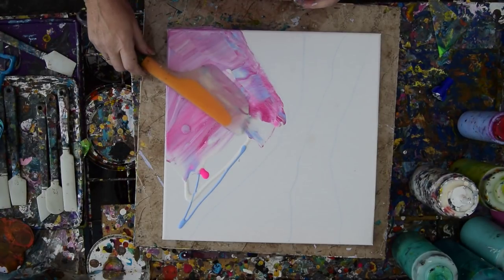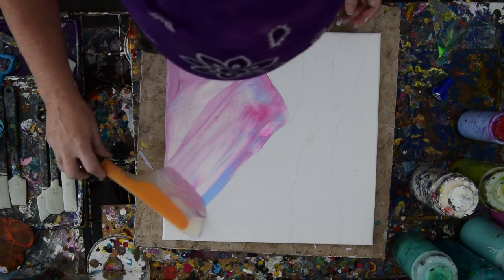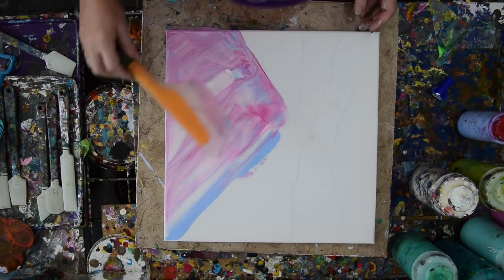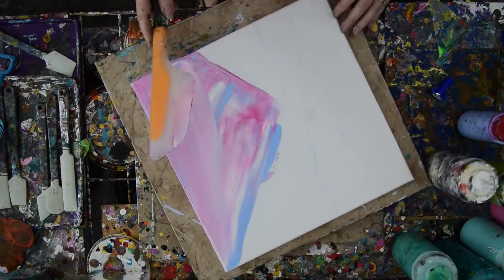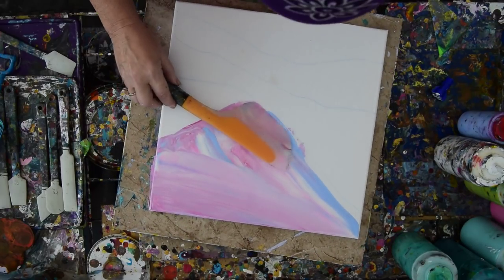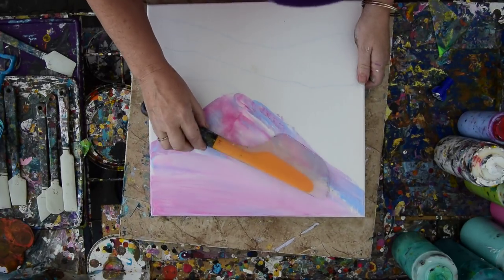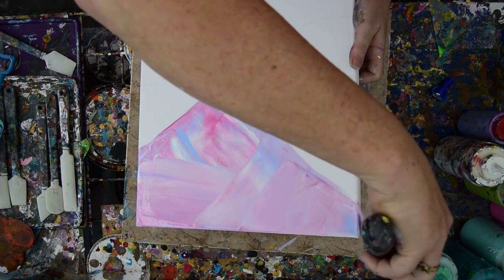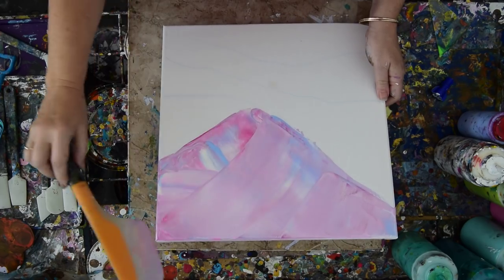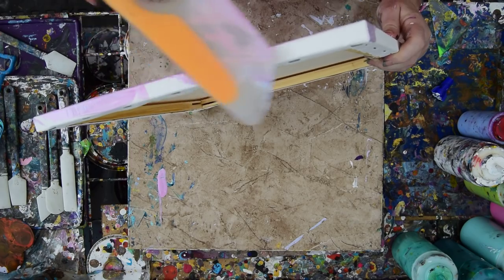I do use GAC 800 by Golden in all of my paint mixes. My fluid acrylics are mixed with Floetrol and DecoArt Pouring Medium and then GAC 800 at 10%, because that keeps anything that's thick from cracking while it dries. I don't mind if those colors mix — I really don't. I'm always experimenting with what the colors will bring.